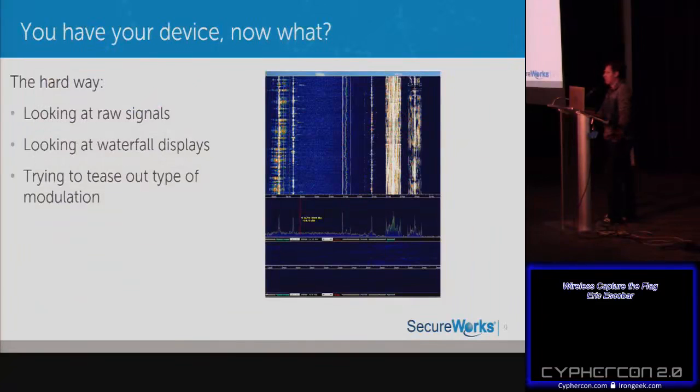Okay, you have a device that you want to capture a signal off of, now what do you do? The hard way you can do it is, you can look at this waterfall chart, or waterfall graph, and you can see signals as they come in. You can look at the spectrum and try and make sense of what the bleeps and bloops look like. There are full websites dedicated to this, where people will just sit there all day and ponder what the signals are. But really that's a pretty difficult thing to do. If you have to, that's what you're going to do. You don't want to have to tease some modulation out of this. It's going to be a pain, and there's a lot of troubleshooting that goes into it.